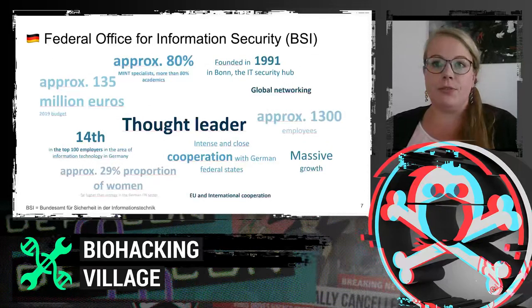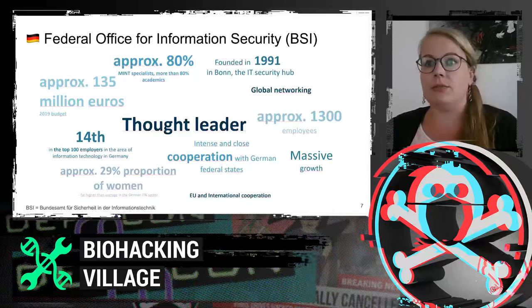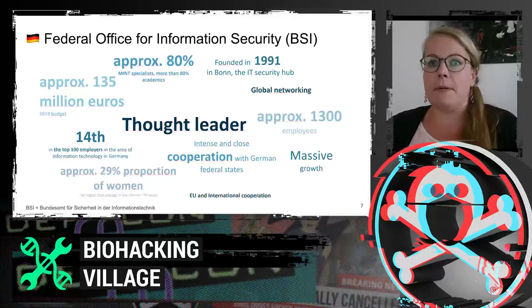The Federal Office for Information Security, the BSI, which stands for Bundesamt für Sicherheit in der Informationstechnik, is a thought leader in cybersecurity. We were founded in 1991 and have enormously expanded — today we have more than 1,300 employees, mostly IT specialists and natural scientists. We cover all fields of work with respect to cybersecurity, from autonomous vehicles over medical devices to the Zoom app. We cooperate with national, EU, and international authorities and stakeholders.